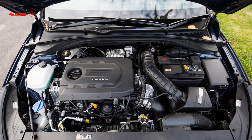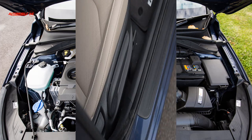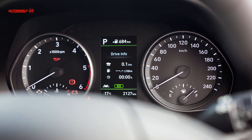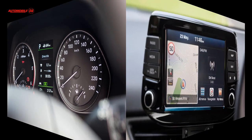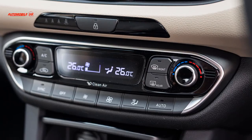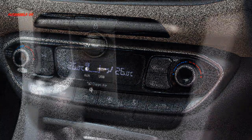Cost of ownership is always a Hyundai strength, and the i30 brings the familiar 5-year/unlimited kilometer warranty, roadside assist plan and lifetime advertised servicing prices to the table, the latter with good 12 months/15,000 km intervals at $299 per visit for the first 3 years. That's very good for a diesel.